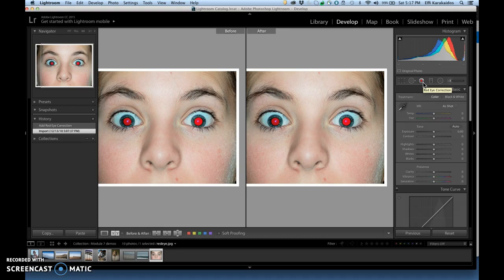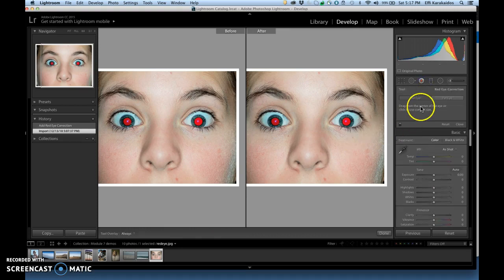This is a localized adjustment. In other words, it's made to just one part of the image where it's directed to be done. So I click on red eye correction. It tells you right here, drag from the center of the eye or click to use a current size. Okay, so you can just click with one click to use the current size brush. You can make it smaller or larger. So you can just click, boom, or click and drag outward to the size of the eye or pupil.